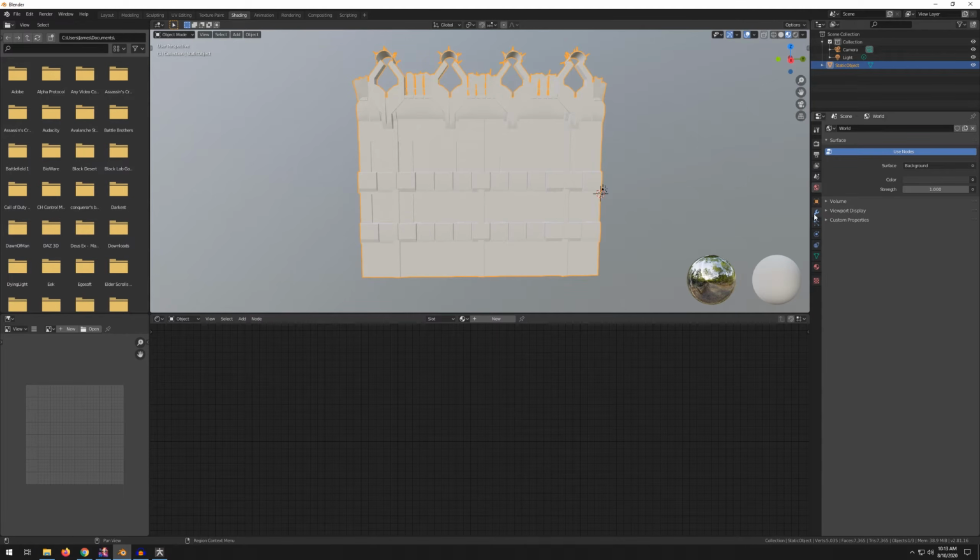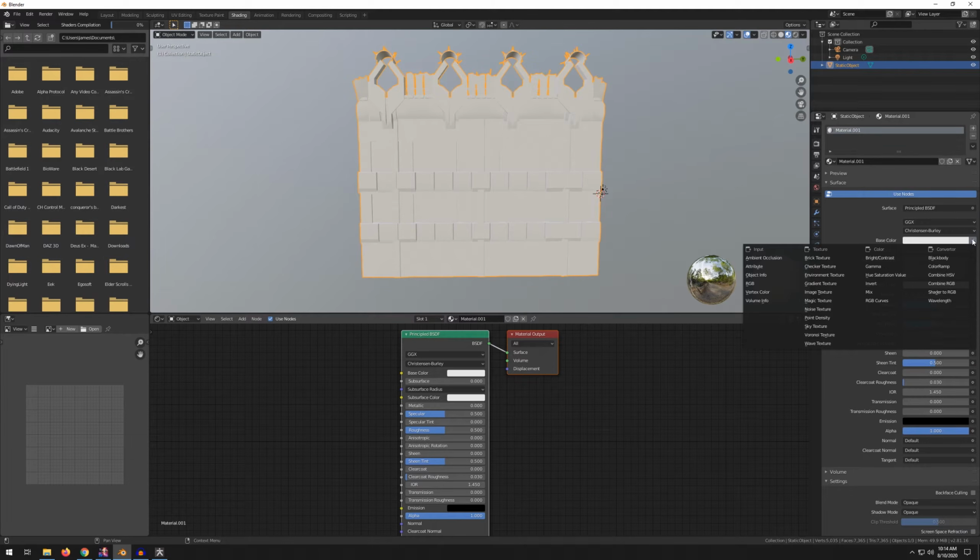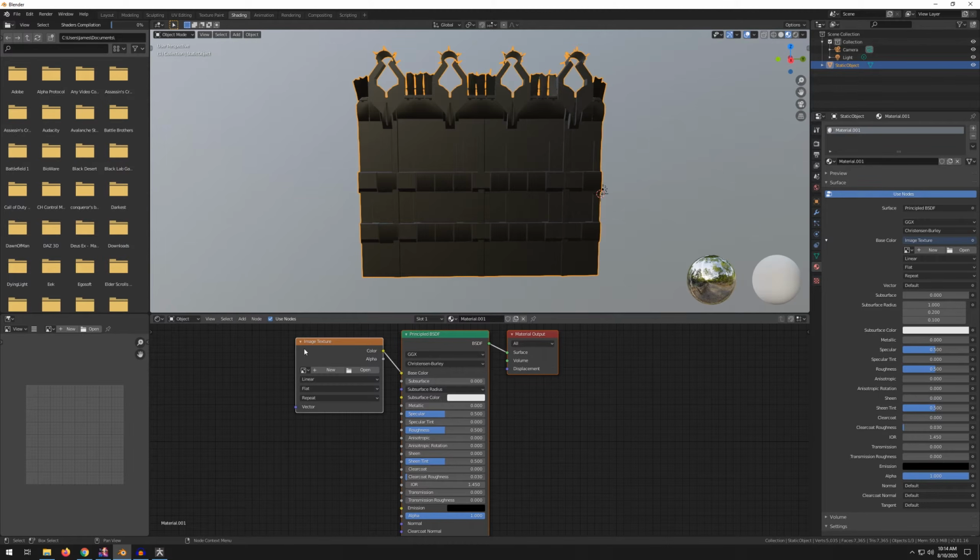So what you need to do is click over here on this little materials properties button, this little world globe, go to new, and it's going to apply a basic material. What we're going to do is go down to base color, click on the little button, go to image texture, and it's going to add an image texture property over here.